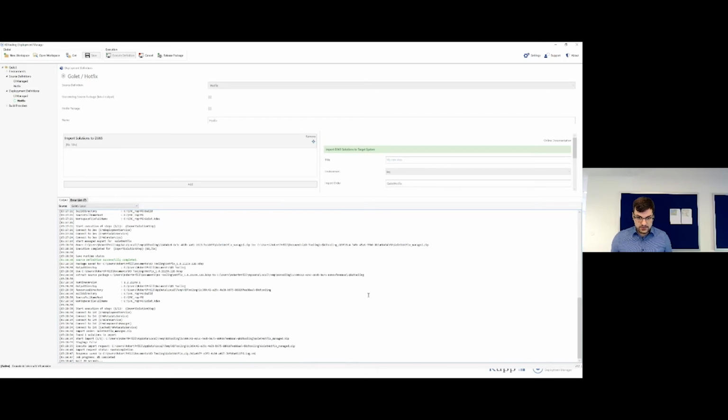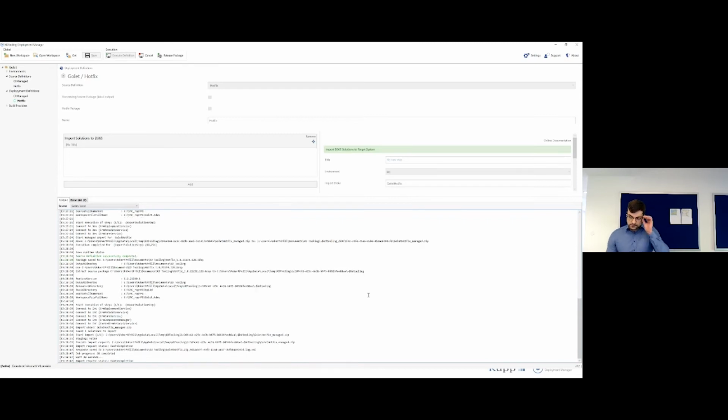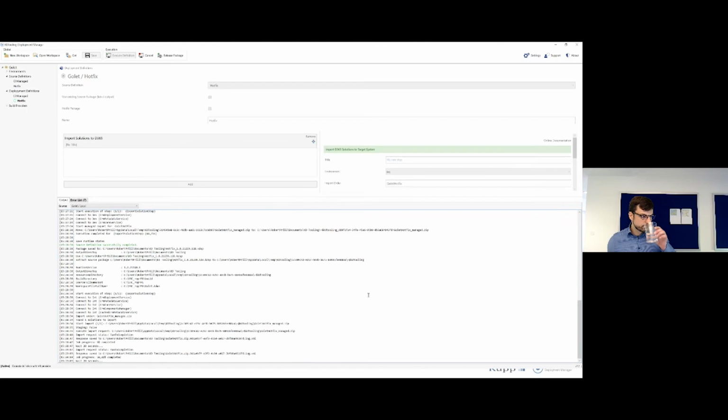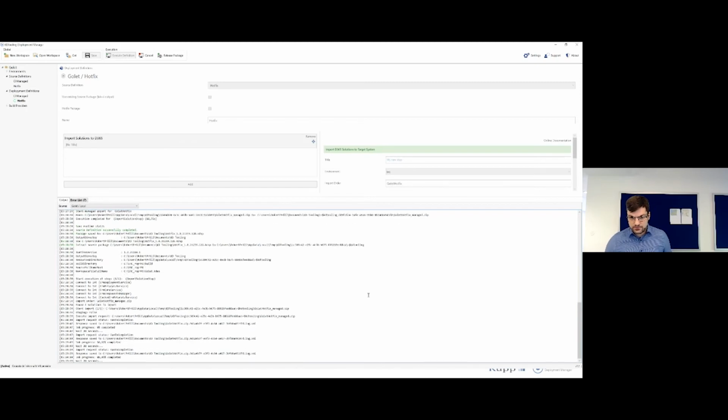Okay, let's wait until the import is completed. Should be quite fast here. Okay, almost done. And again, at the end, it will take a look at the system and retrieve a lot of components, do some checks and see: are there any active or unmanaged layers? And are there any conflicts? How this works in the process in detail is a little bit complicated, so I'm not going to explain all of it here, but the main goal is to remove the unmanaged layers and do that very fast. This is the main purpose of the whole thing.